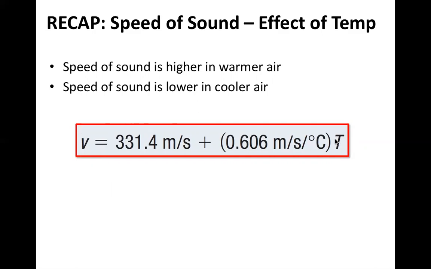So the temperature of the air gets subbed in here in degrees Celsius. Units will cancel out with this slope value, and the degrees Celsius cancel out, and we are left with a number that gets added to 331 meters per second. So if we have 0 degree air, we are traveling 331 meters in a second, and anything warmer than that would increase the speed. If someone were to shout on a 0 degree day, that means their voice travels 331 meters in a second.